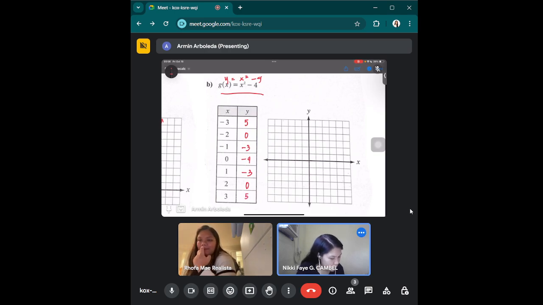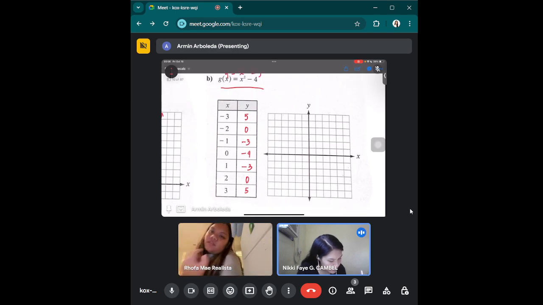So, paano mag-graph? Alam mo naman mag-graph. Start with the vertex. Assume vertex to. Hindi to lagi yung vertex. So, that's your 0 and negative 4. 2, 3, and 4. Here's your vertex. And then start with the positives. Your 1 and negative 3, it's here. 2 and 0. So you have a what? An intercept. Okay?